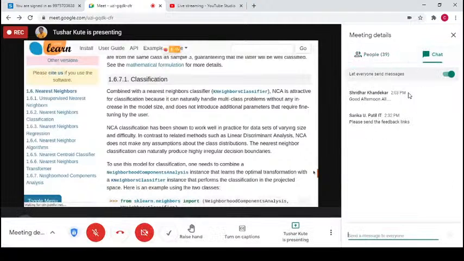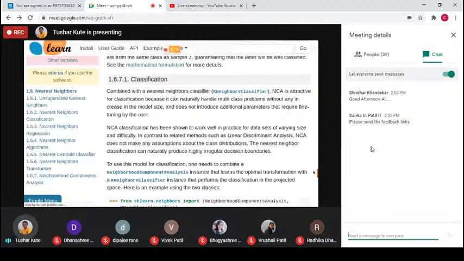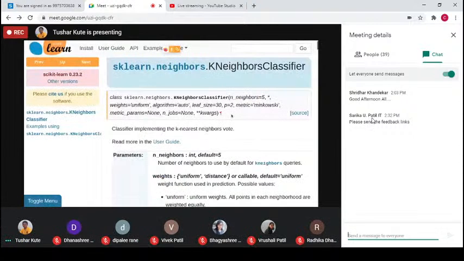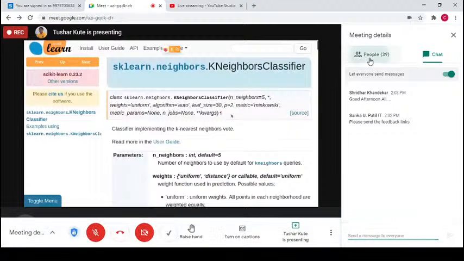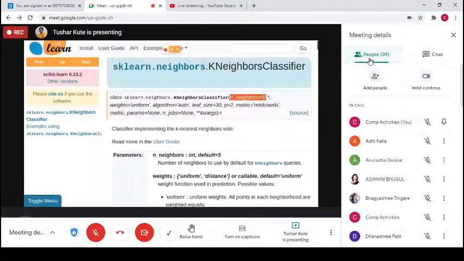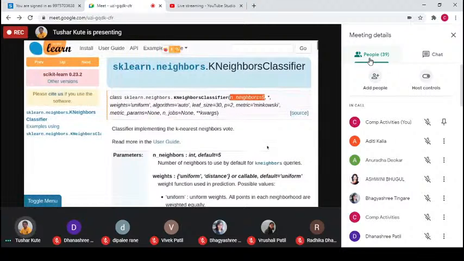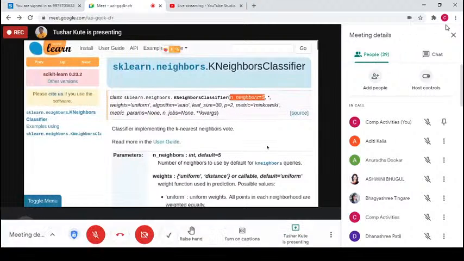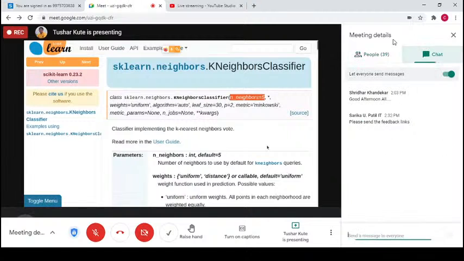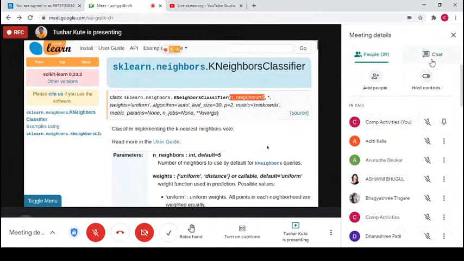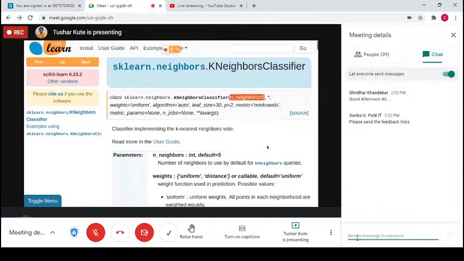This is a class which contains some default arguments as well as keyword arguments that you are allowed to change the values of. As I am going to implement the k neighbors classifier, it contains one parameter, the number of neighbors. How many neighbors do you have to compare? The default value is 5. If you don't give that value, 5 will be taken as the parameter.